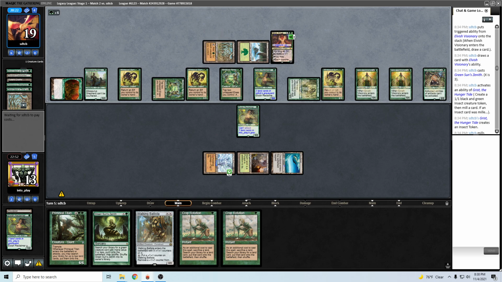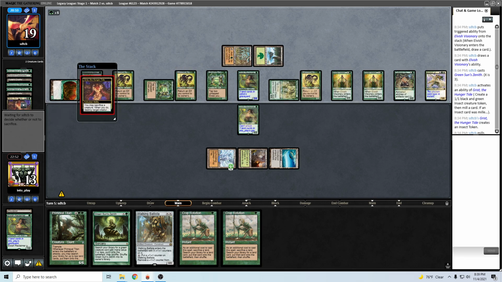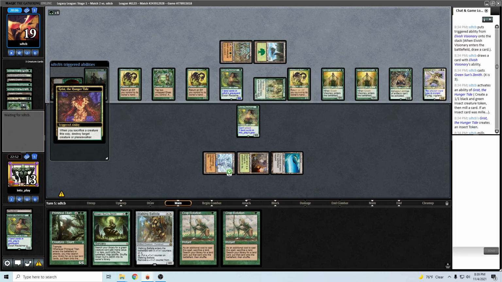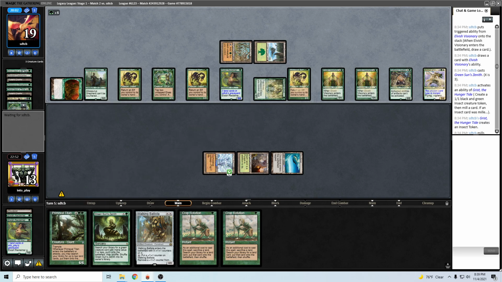Uh-oh. Can you get Archon guy? Yeah, looks like it. Fuck. Wonder what they say here. Probably instant. Shit. Yeah. Alright. That's very bad for us now. I mean, I can search up a Reclaimer one more time now. Go to 7. Yeah, I'm forced to work with 7 life now.